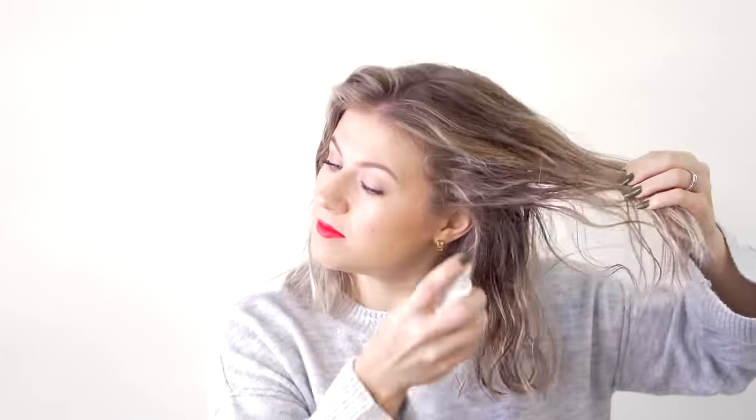My hair is damp. When I first tested out the Revlon, so many people were complaining that it was not wet enough. I don't style or dry my hair when it's super wet or damp — I style it when it's at least 60% dry, just because I don't want to put that much heat on my hair. I will link that first test video below.